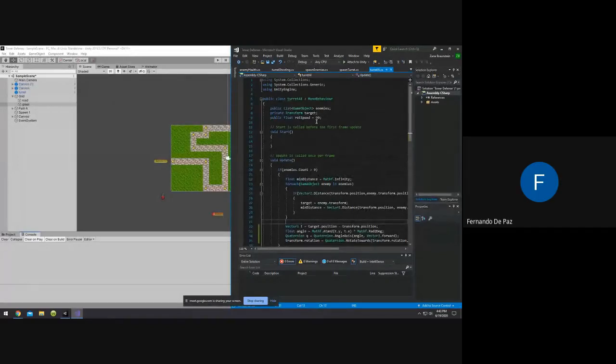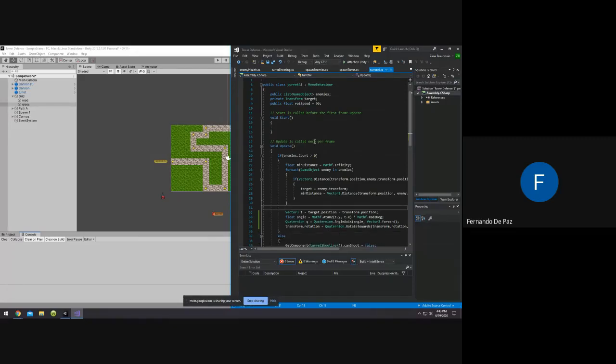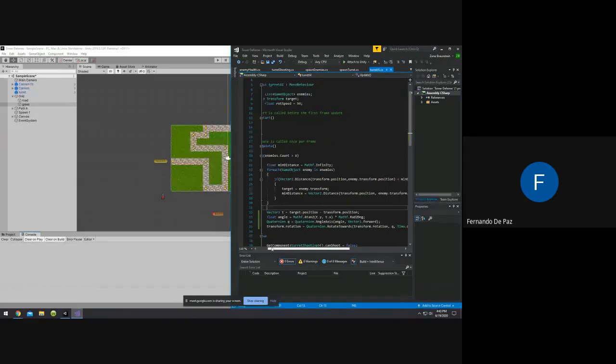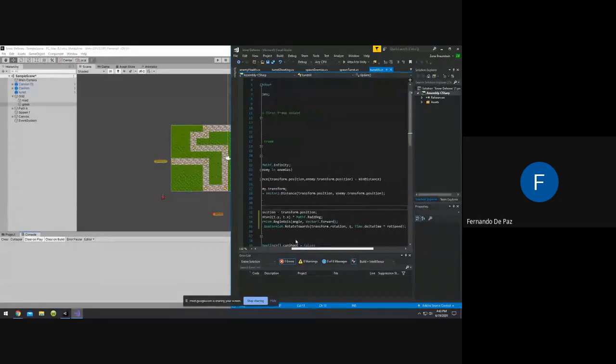Okay, so let me see. Target position, transform position, and then we have Mathf, Vector forward, angle. Can you scroll a little bit to the right? A little bit more. Rot speed.